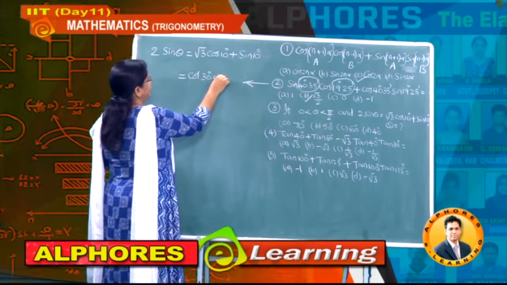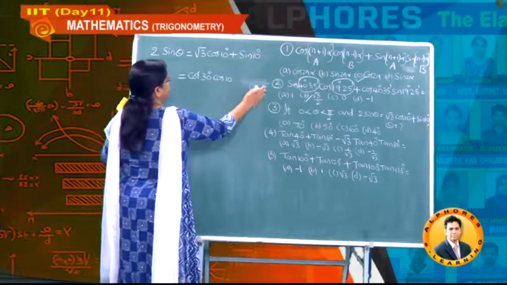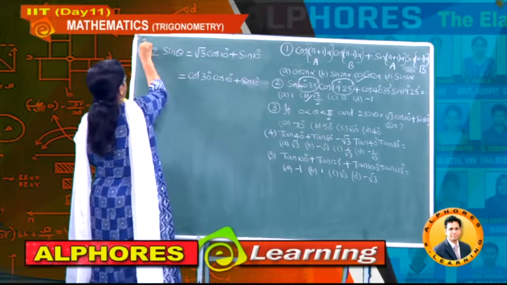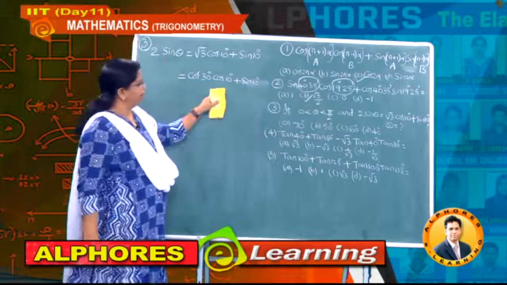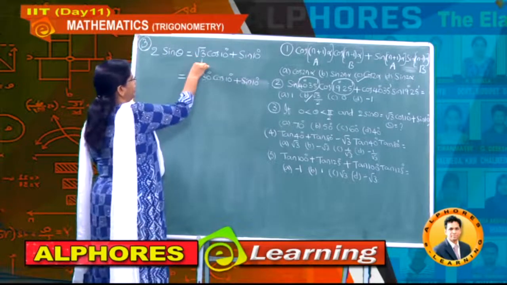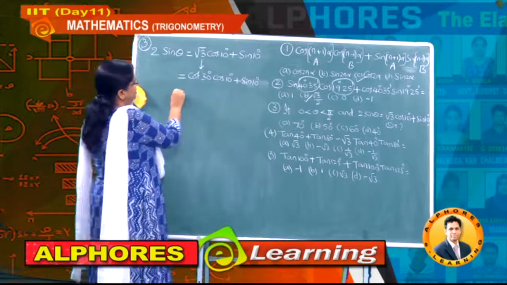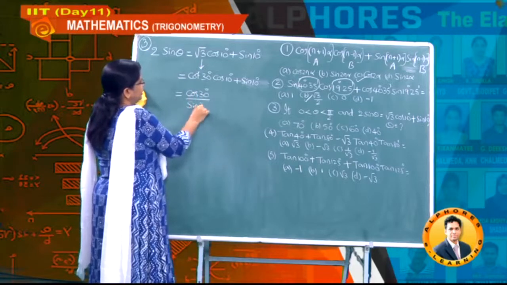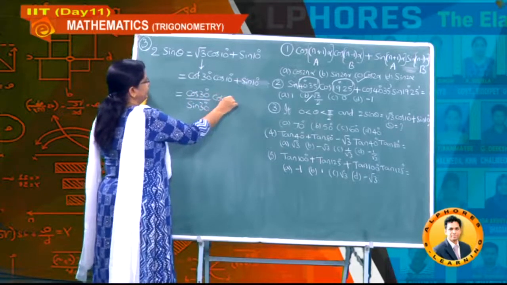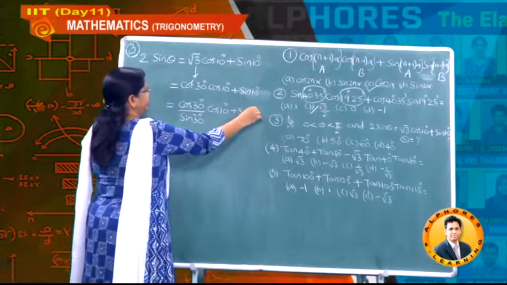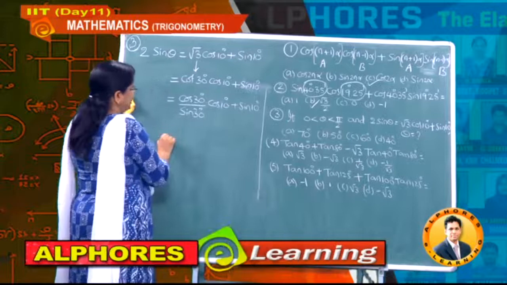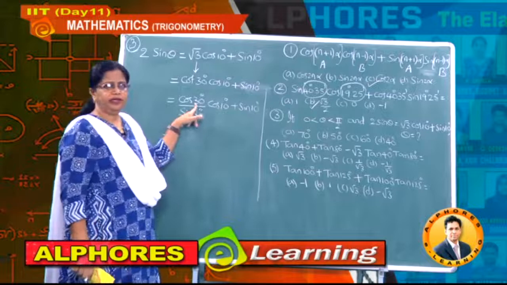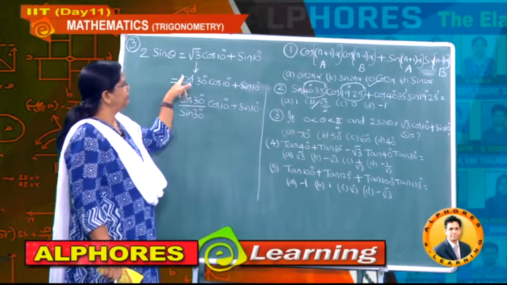So 30 degrees into cos 10 plus sin 10. Now which problem are we in, students? Third problem. Understand? We are in the third problem. And now I wrote the root 3 value as cot 30 degrees, right? Now this cot 30 you write as cos 30 degrees divided by sin 30 degrees, into cos 10 plus sin 10 degrees, right? Now let us take this sin 30 as LCM. Known value, immediately don't write root 3 by 2 again, 1 by 2 get cancelled again, you will get the same step.